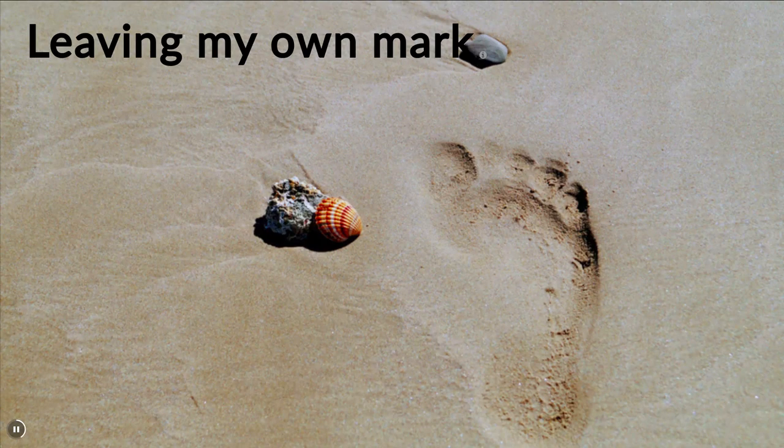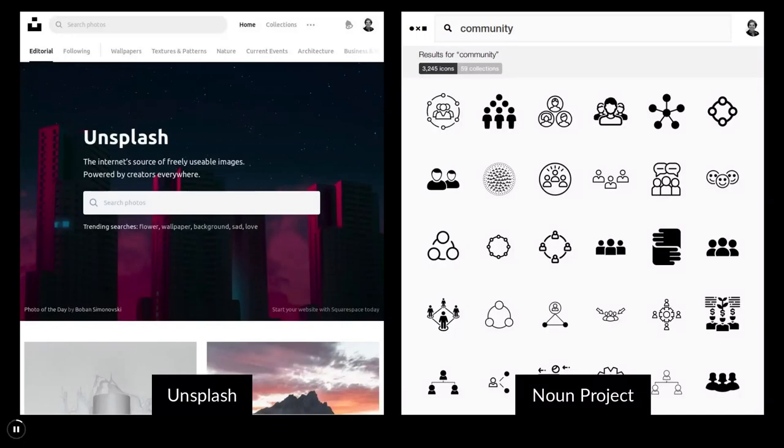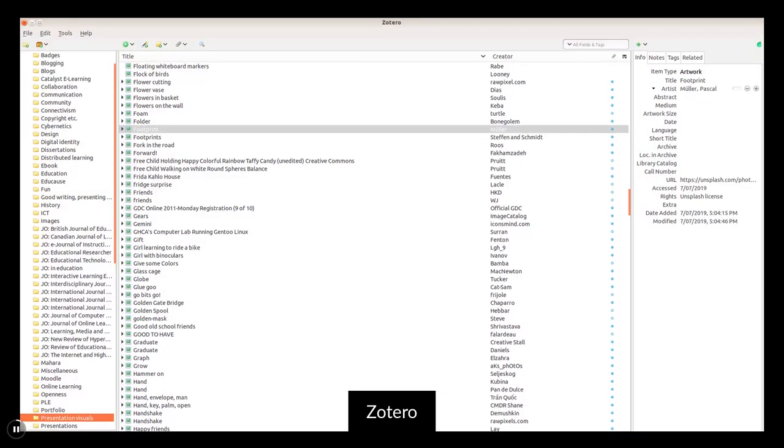And the one constant in my style is that I try to avoid bullet points as much as I can, and encourage people to actually listen and not read the text. And now let me tell you a little bit about the tools that I'm using. I oscillate between the vibrant style of using images and then the more austere one of using icons. And unfortunately, there's Unsplash and also the Noun Project.